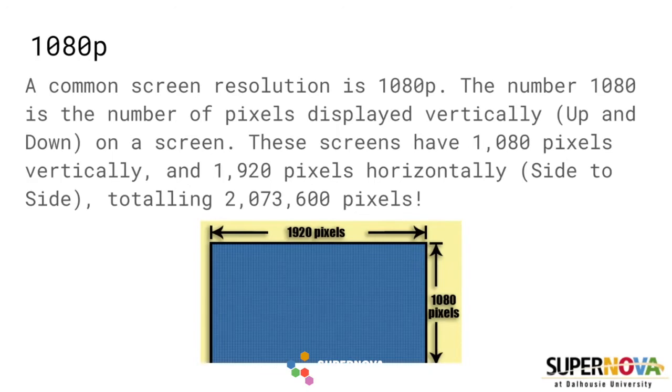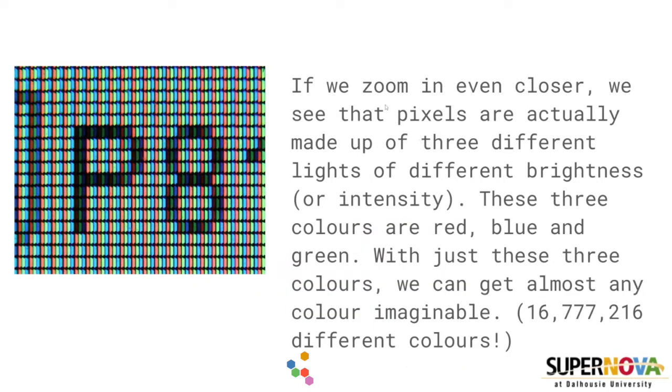Right, so it really depends on your screen that you're using. I know a lot of iPhones these days are so high resolution, it probably will not be possible really to tell them apart unless you get a magnifying glass, maybe like that other picture. But definitely they're there, I promise. They're little squares and they're using different colors of light in different intensities to give you all the colors in the rainbow, maybe even more.